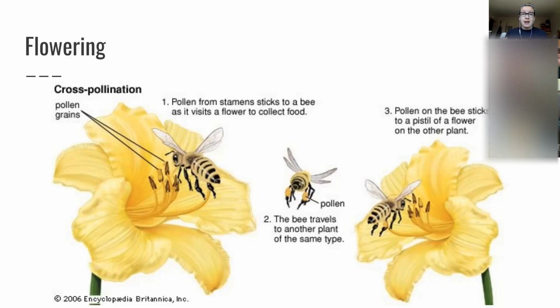And they have pollen that contains genetic information that the plant needs to reproduce, as well as the ovary of the plant, which has more genetic information. And so what happens is we use pollinators that exist, like bees or hummingbirds or some other kinds of animals. They can bring that pollen between different plants and cross-pollinate. And then that helps the plant reproduce because it's getting new genetic information.